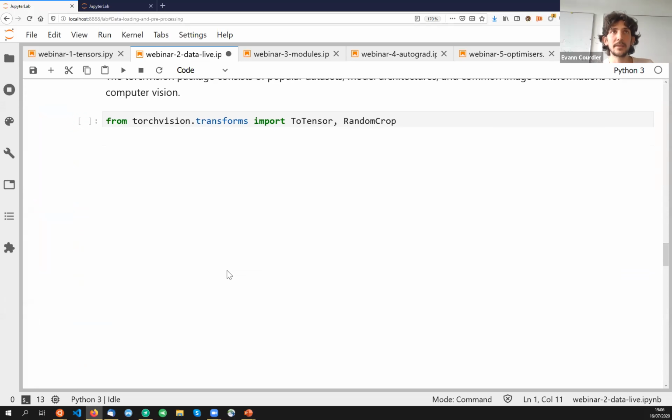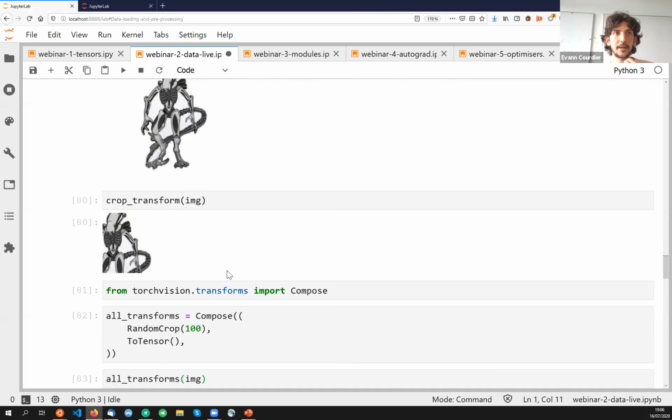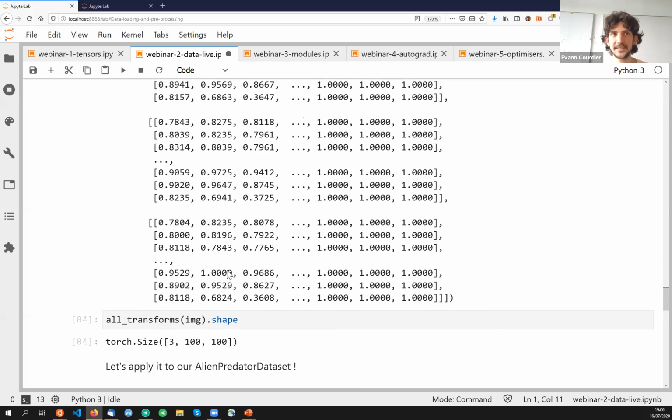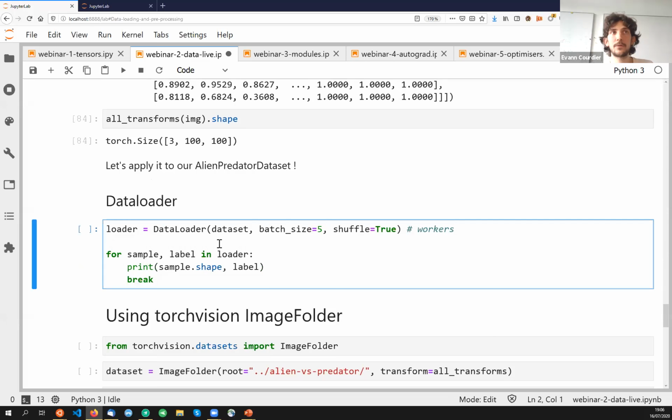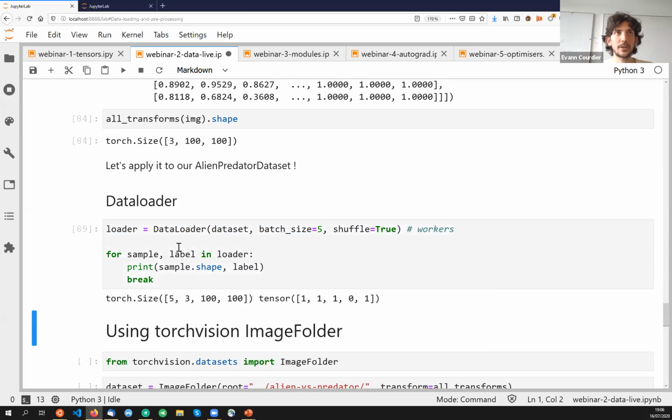So now we can see that with this new dataset, we can use the very same code that I have above to create the data loader and to check the samples. So here, if I run the very same code, you can see that I indeed get a tensor with 4 dimensions.